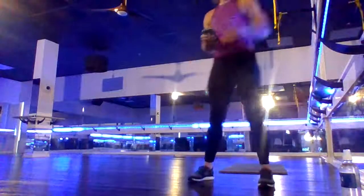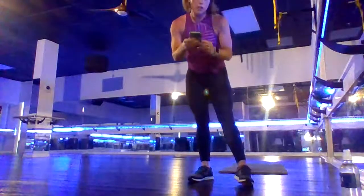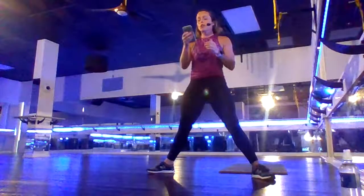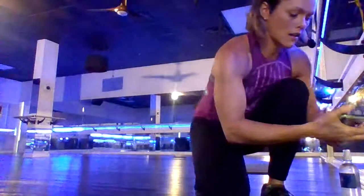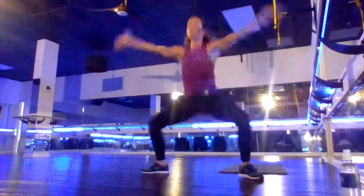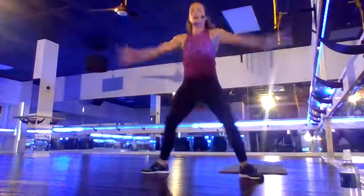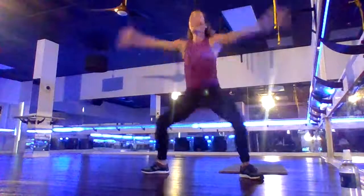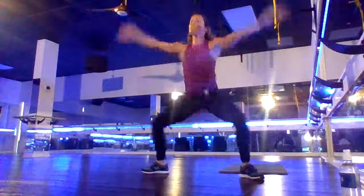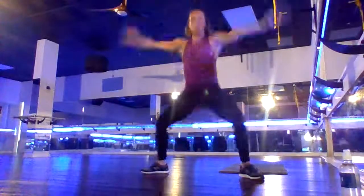We're going to start with three exercises to warm us up for 45 seconds. Let me get our timer started. We're going to start with a plie squat — bring your feet really wide, toes turned out as wide as you're able, and keep your weight in your heels. Arms overhead, reach and come down, knees press out. Keep your chest up and reach nice and long. Breathe out as the arms go up, squeeze glutes, press the knees out. This is helping us warm up our legs and our arms.